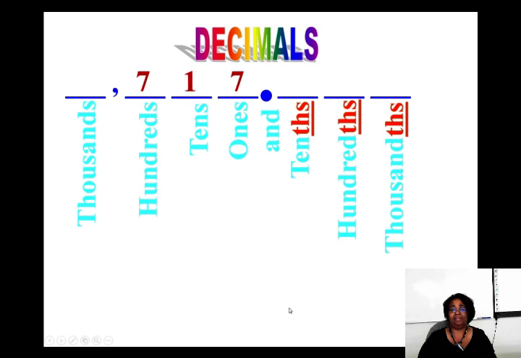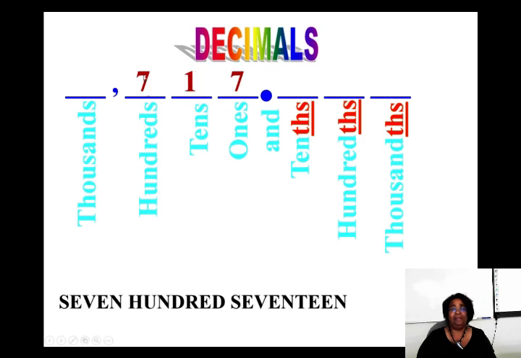Now, if I put in a number, here I have 717. I don't have any numbers to the right of the decimal place, so I can just read this as a whole number. This is in standard form, and this is in word form. When you're just writing a whole number, you don't use the word and. And is only reserved for the decimal place itself. So 717 is this number in words. So the different forms will be word form, expanded form, standard form. You need to know how to write all of those forms.